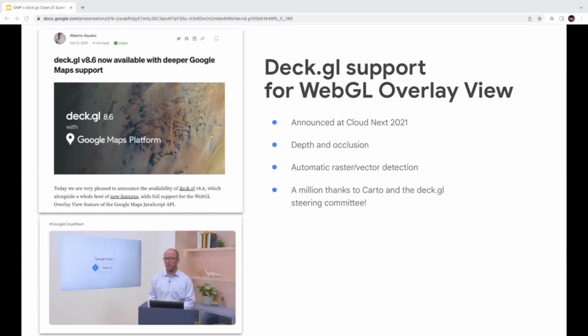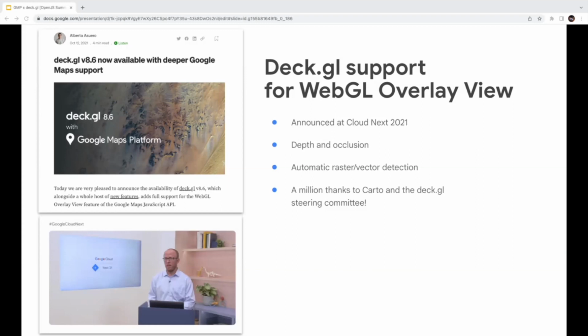And so that's what gets us to full or mostly full DeckGL support for the Google base map. Really quick, I want to thank Felix Palmer in particular, who did a ton of work on making this happen, because DeckGL at the WebGL level is so complex.